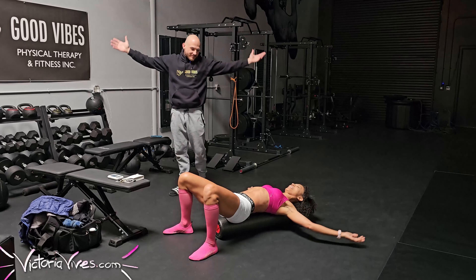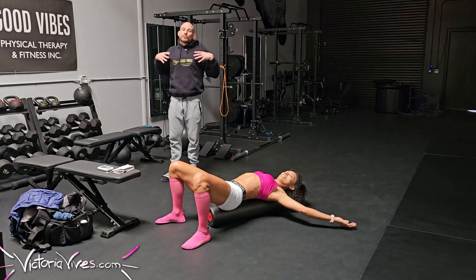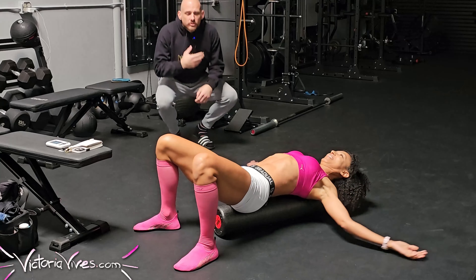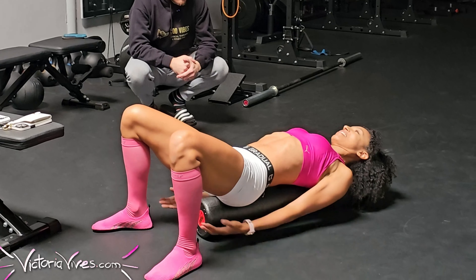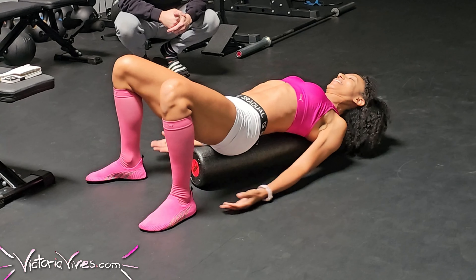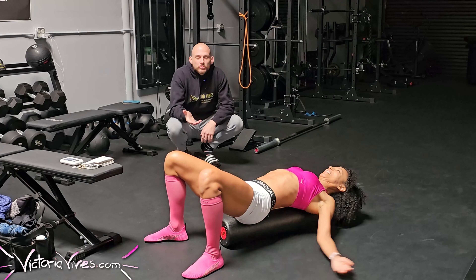All rehab is: think about what you normally do and do the opposite. If you're holding and carrying a child, a lot of the time you're spinning your arm in — your pecs and lats are going to get a little tight and can also shorten. Any time we're hanging out in a position, we tend to adapt to the position we place our body in.